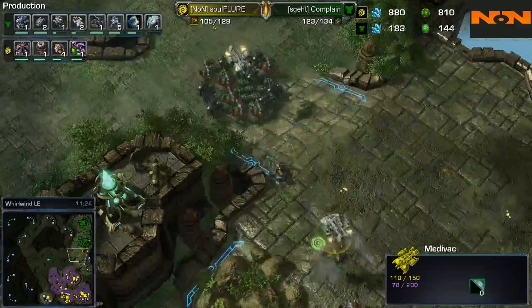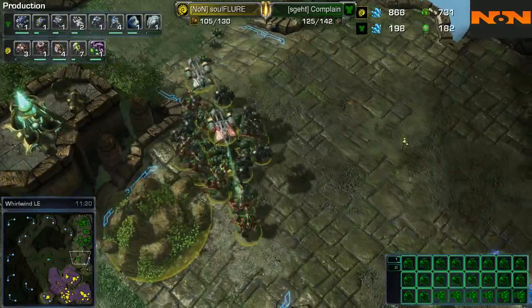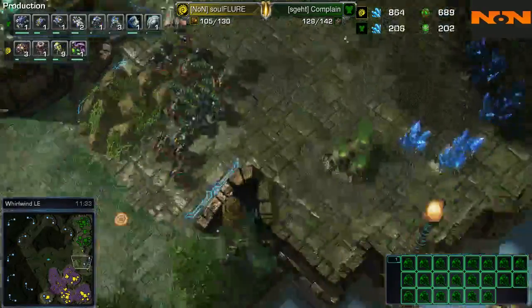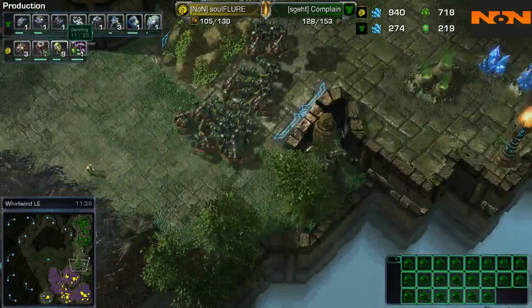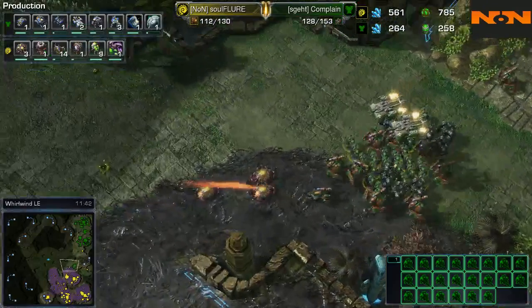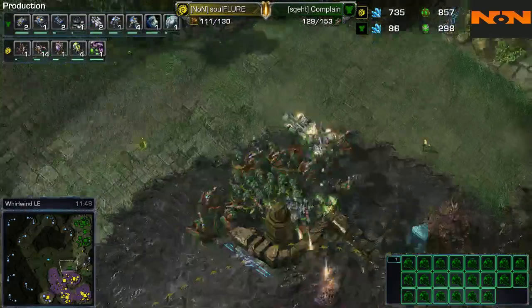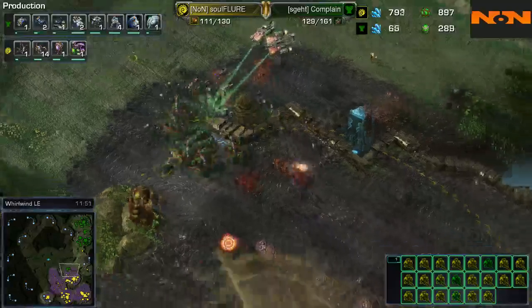Very cool play here. Here's that composition that I was talking about. Bunch of Marauders, bunch of Hellbats, a handful of Marines, but that's really just to take care of any Mutalisks that could be coming out. And we do have the Spire just seconds away from finishing. And that's going to be really cool, because this is definitely weak against air-based play, especially if the Banelings can get some lucky hits on all of those Marines.